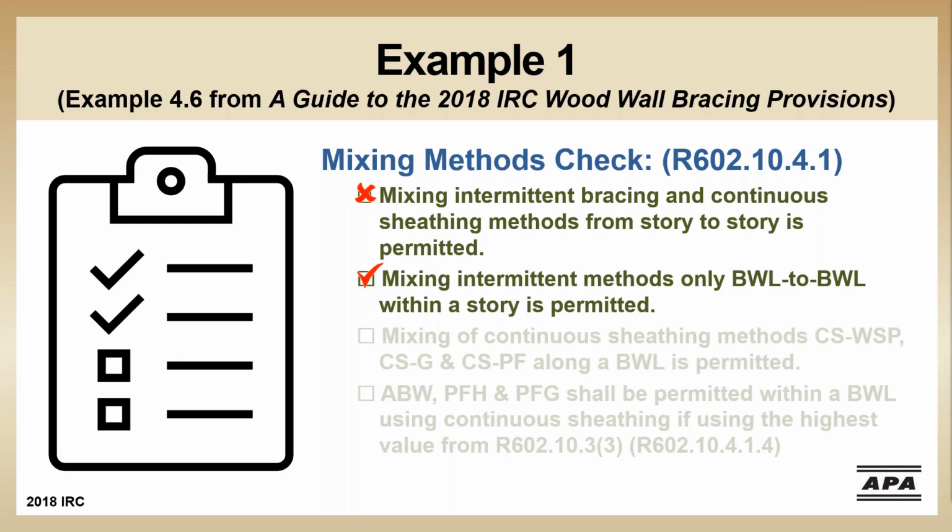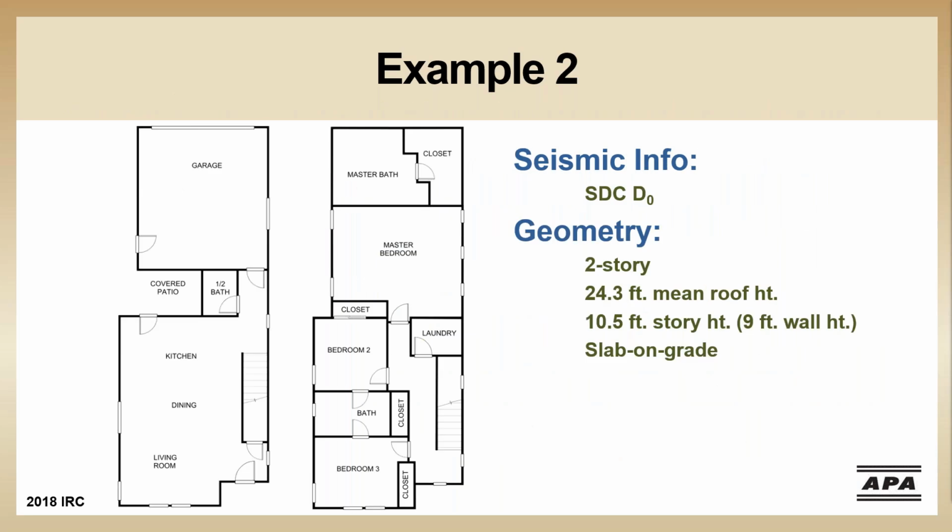I'm going to move on to example 2, which is not in the book. And again, we're going to specifically from now on focus on the seismic design. So we're not going to go over wind again. This is a modified plan from a major builder in Northern California. This building is a 2-story detached home with a slightly taller story height. Now, being in California, it's also going to be slab on grade, so we're not doing any basements or cripple walls.